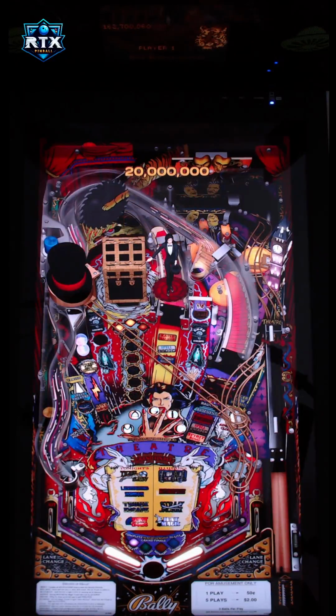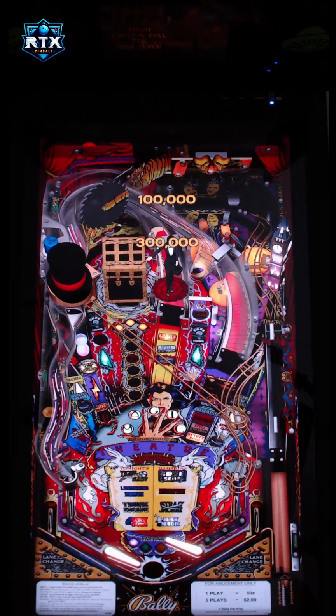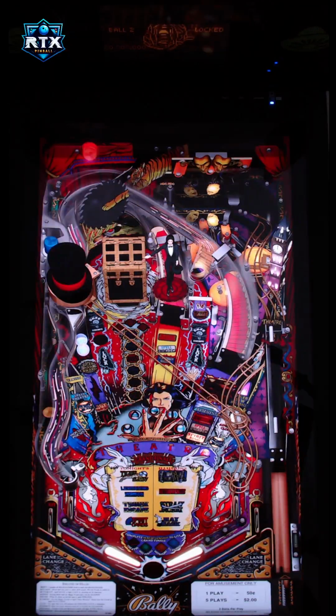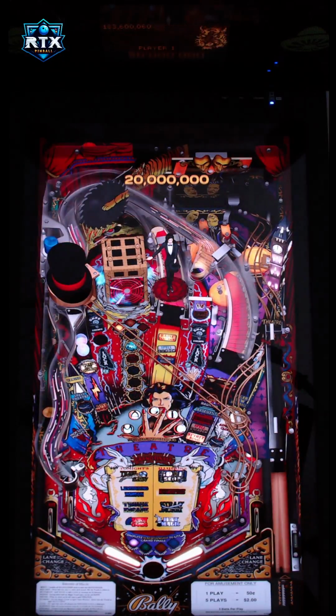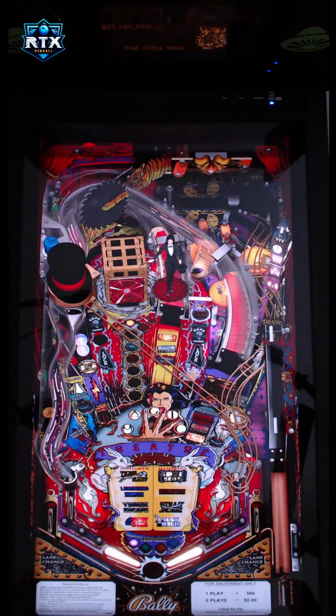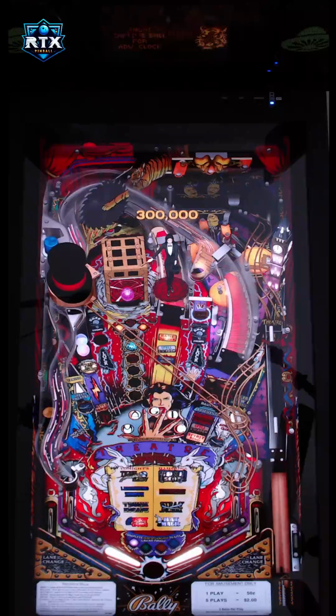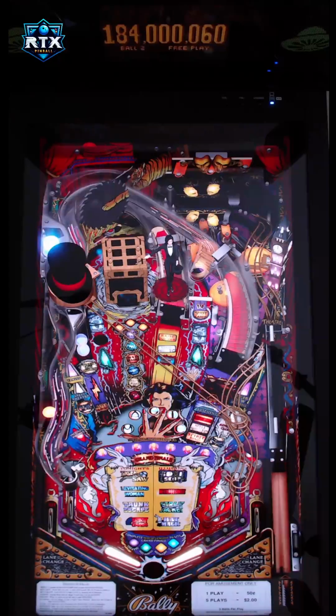The first ball is locked. Second ball is locked. You can get into multi-ball super easy on this. So for this third one, we just need to shoot this target. There's actually a magnet in the trunk. It'll capture the ball. Just like that. Now we're going to get into multi-ball.